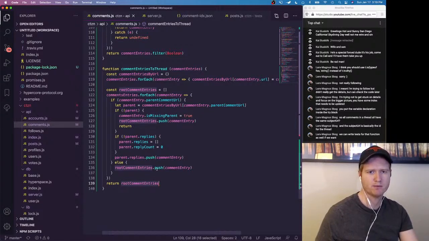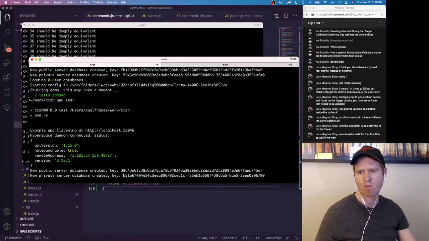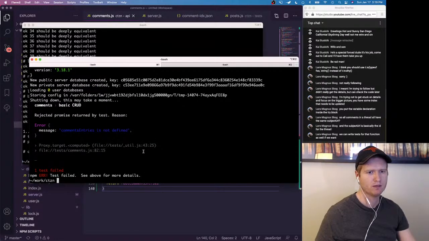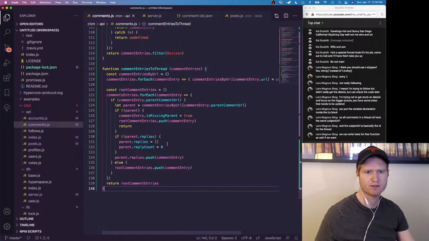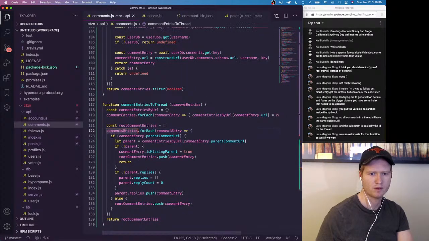Could talk about sorting them, but I'm not going to deal with that yet. Let's just take a look at what that gives us. Alright, so that failed because I have comments entries somewhere, which ought to be giving me a red squiggly. Where's my red squiggly?